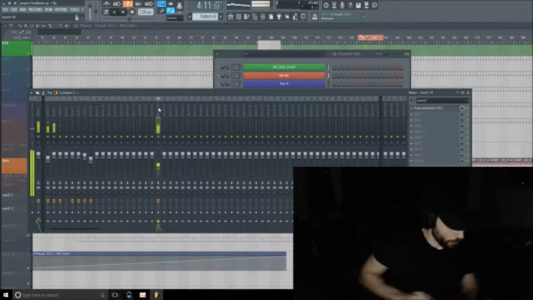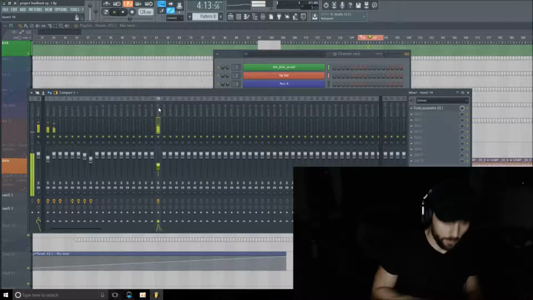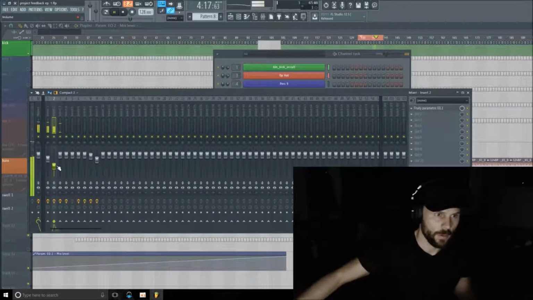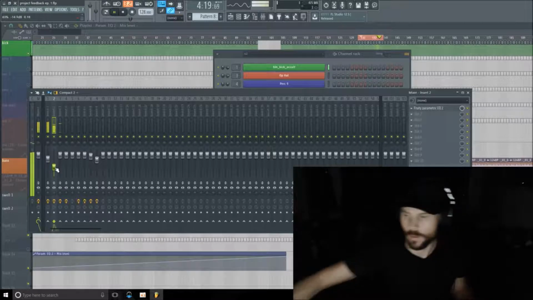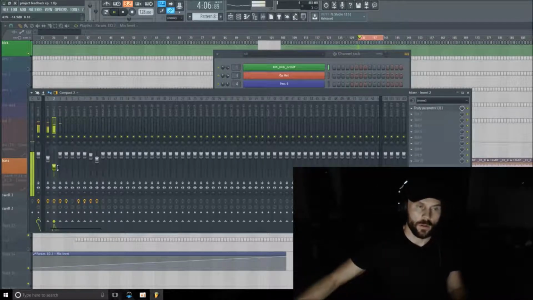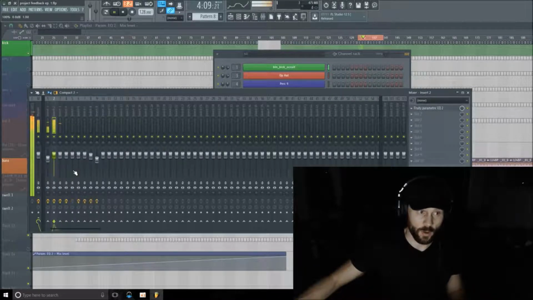I'm going to move this over so it's right next to our kick here for you. So that's with the volume adjustments, and that's how the volume was.